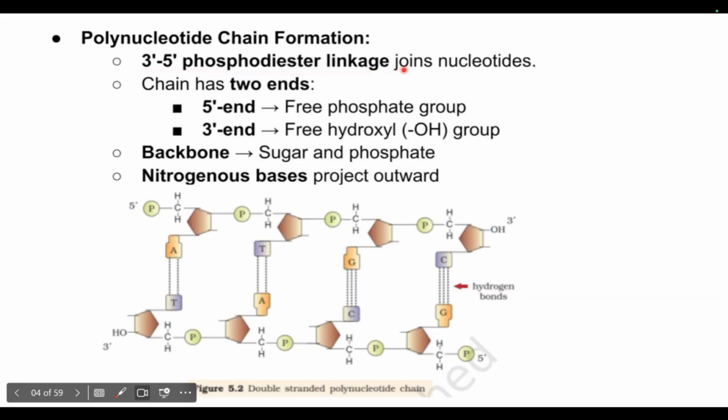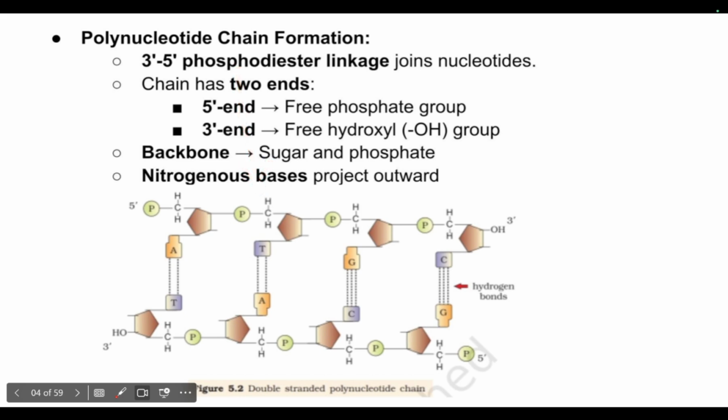Two different nucleotides are connected with a 3' 5' phosphodiester linkage. As you can see here, the third carbon, which is also called the 3' end, has a free hydroxyl group, a free OH group. This free OH group of the third carbon will connect with the 5' carbon, that is the 5' end which has the phosphate group. So the third carbon of one nucleotide connects with the fifth carbon of another nucleotide, and a phosphodiester bond is formed. That's why it is called 3' 5' phosphodiester linkage. As you can see in this diagram, the 3' of one nucleotide is connected with the 5' sugar of another nucleotide, forming this 3' 5' phosphodiester linkage.